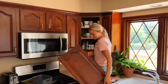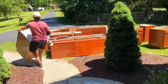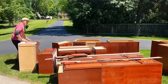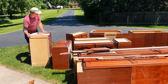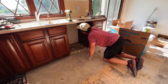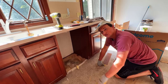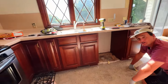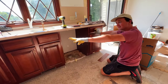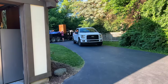Need your help. Taking the door off so that I can unscrew this from this. How's it going? Pretty good. We're in the hardest section here with the heavy L-shaped countertop and all the plumbing and ductwork. I just got the dishwasher out and I'm working myself this way. When's the guy coming? Like in an hour. So yikes. We'll get it though.